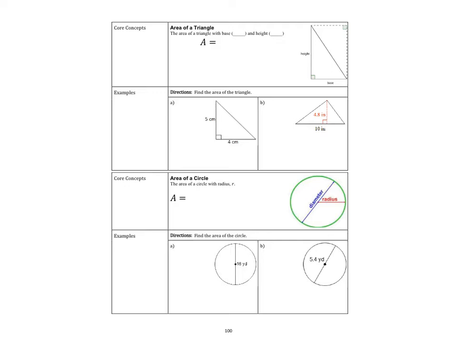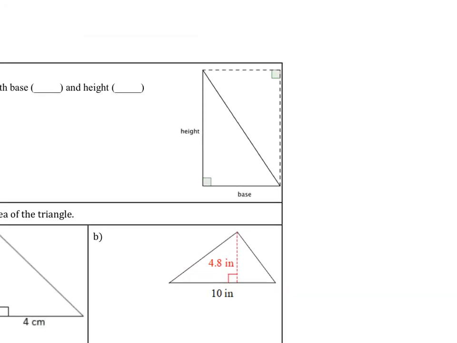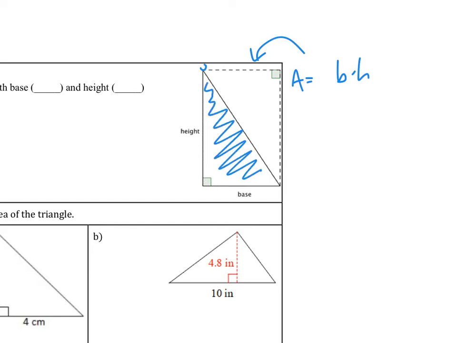Now, if we take a rectangle and cut it in half, we get a nice right triangle. A rectangle, we saw, has an area of base times height. That's for this rectangle here. Now, if we cut it in half, we draw on this diagonal right across here, we get a triangle. More specifically, we can say any triangle can be shown to be exactly half of a parallelogram.